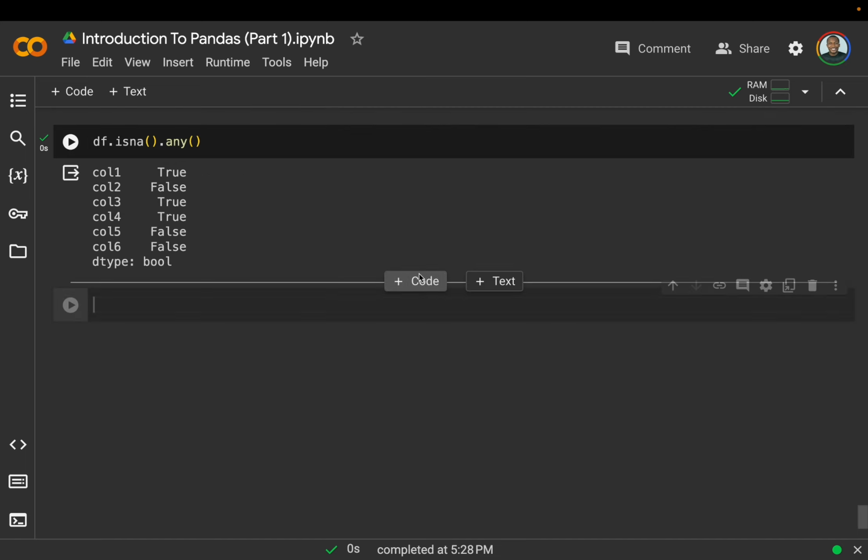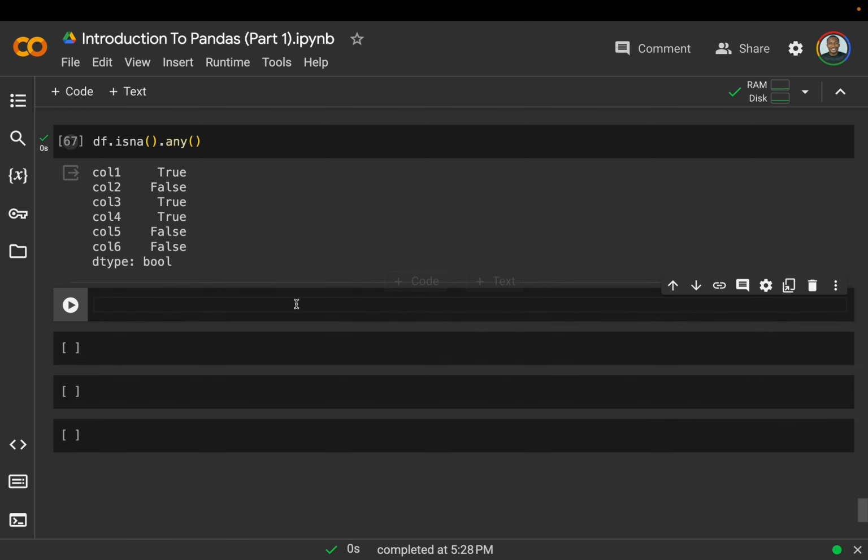That's one way to undo missing values. So we can just say in the data frame, dropna, and you say how equals any. How equals any. And this is it.